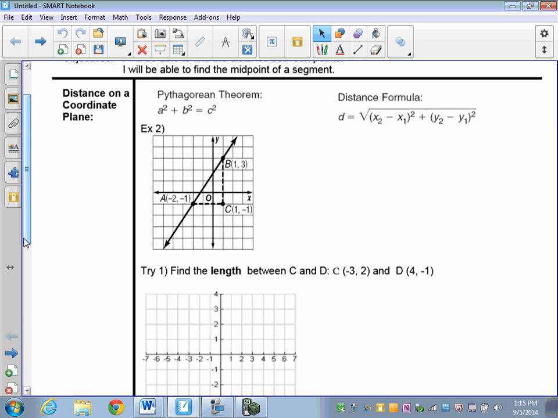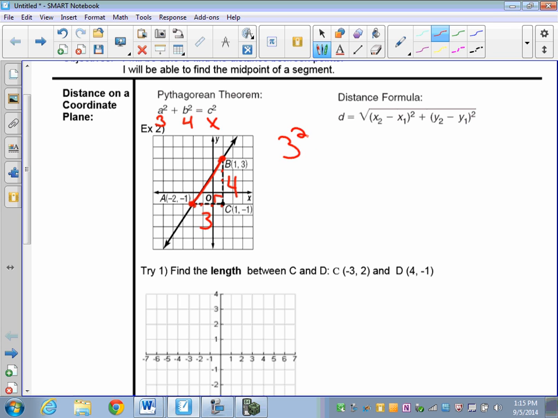We have a couple things here. We have the Pythagorean theorem, and we also have the distance formula. The distance formula is a special application of the Pythagorean theorem. If we want to find the length of segment AB, which goes from A to B, let's start with the Pythagorean theorem. This is a right triangle, so all we really have to do is count the sides. So 1, 2, 3, 4. So this side here is 4, and the other side is 1, 2, 3. So that means A would be 3, B would be 4, and we need to solve for C.